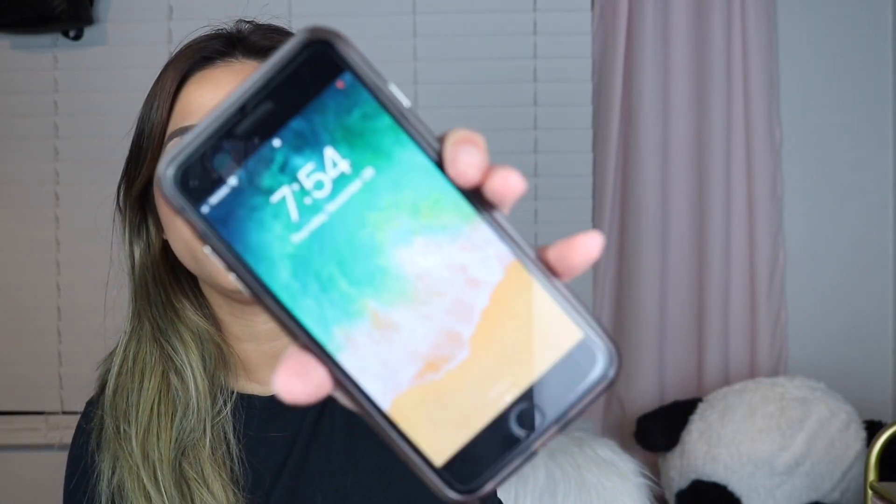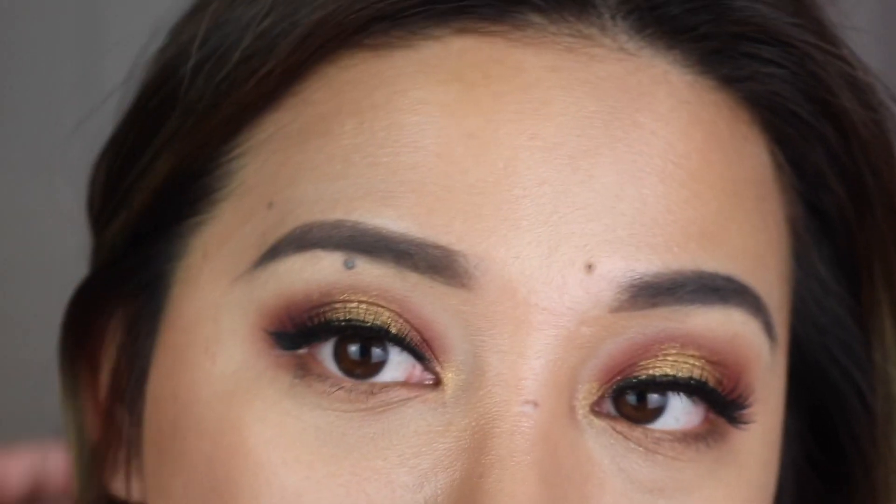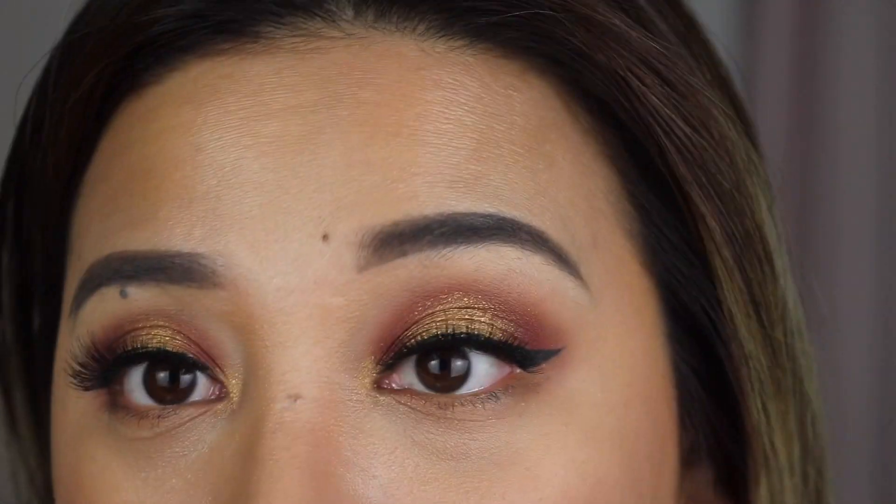Hi guys, I'm back — time check, it is 7:54. I'm going to zoom in so you can see what the brows look like after more than eight hours. It is looking good — wow, that is amazing. I am very happy with the longevity of this product. The color is amazing and the color selection is good. Probably in the future if this becomes a huge hit they'll expand the color range. So we have a checklist: it says it's waterproof. I have a cotton ball soaked with water — I'm going to gently rub it over my brow to see if it really is waterproof, no smudge, no transfer, and sweat resistant.